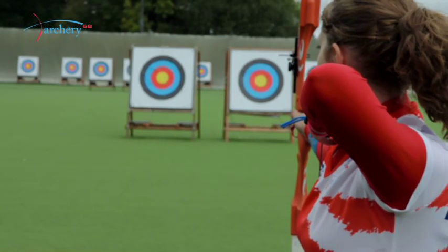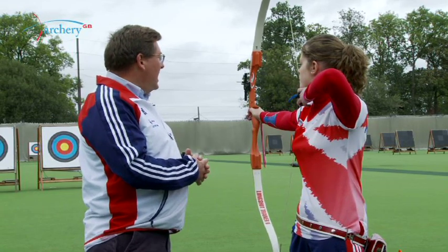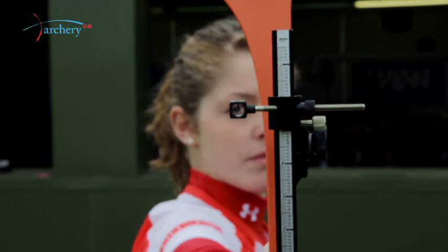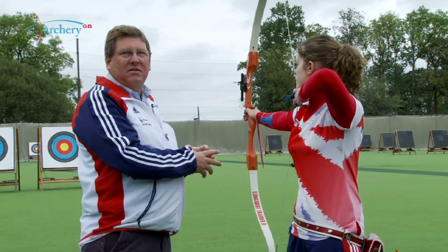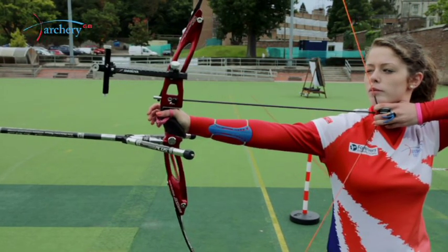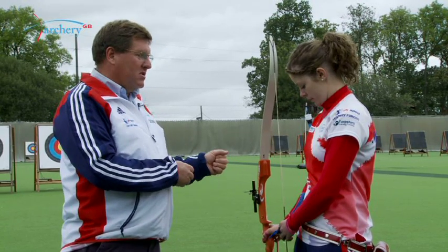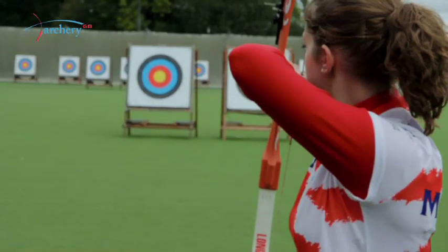At this point is also the only point where they begin to aim, so the archer wants to look at the target through the sight and also look at their string alignment to make sure that the string is lined up in the same place every time, either on the sight or on the bow. It's really important for beginners to de-emphasize the importance of aiming, because if they get too caught up on trying to hold the sight on the target instead of focusing on the shot, it will really interfere with learning a good shot process.